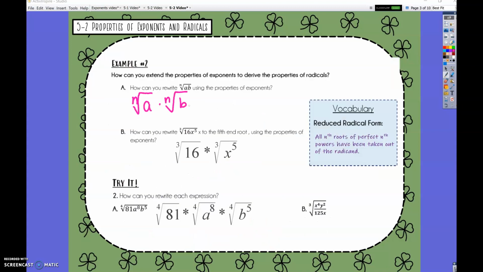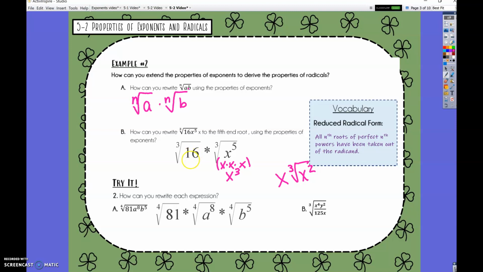Now I've broken these up before in previous videos, but if you want the nth root of a product, here we have A times B, you can do them each separately. That sometimes helps you reduce them a little easier. For example, 16x to the 5th, I want the 3rd root. Well, the 3rd root of x to the 5th, we kind of wish these matched because a 3rd power and a 3rd root would be great. I do have 5 of them in here, but if I put 3 of them together, that'd be x to the 3rd, and the 3rd root of x to the 3rd would just give me x. But I have 2 more left over, so I would have the 3rd root of x squared left.